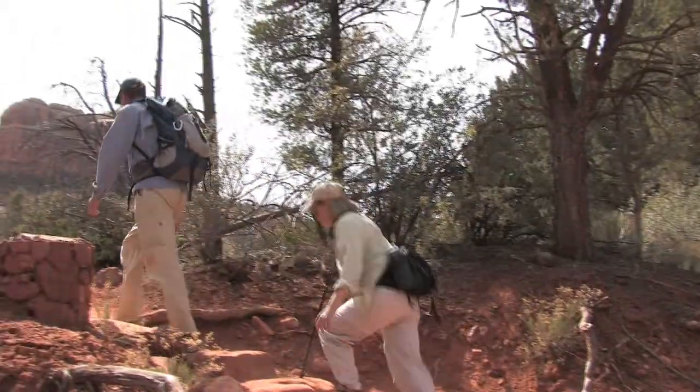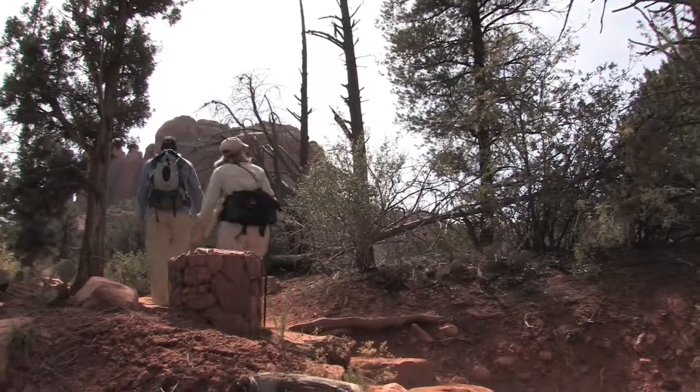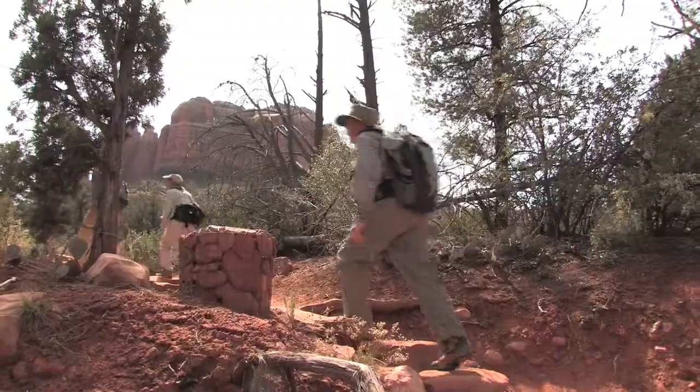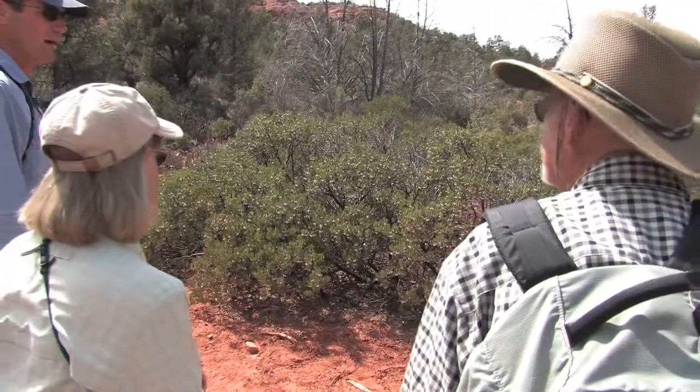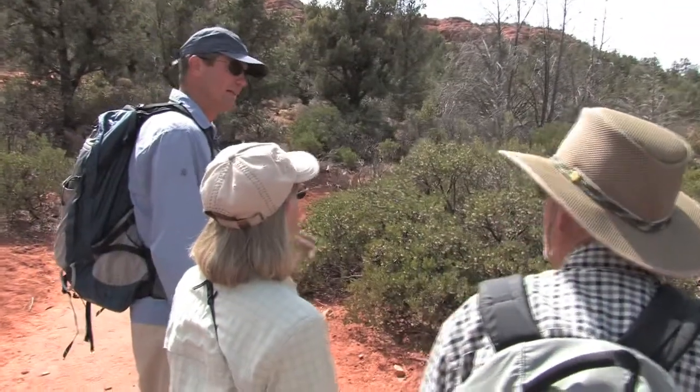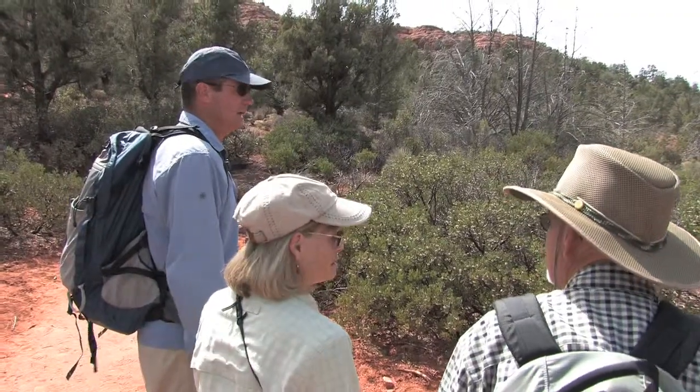One of the things I liked about going on a hike with an experienced guide is that we could walk down a trail that maybe we've been down before or haven't been to, and it's just a trail — but a guide can tell you something about the plant life or the geological processes going on around you, and point out various ancient ruins that we might not have known about otherwise.